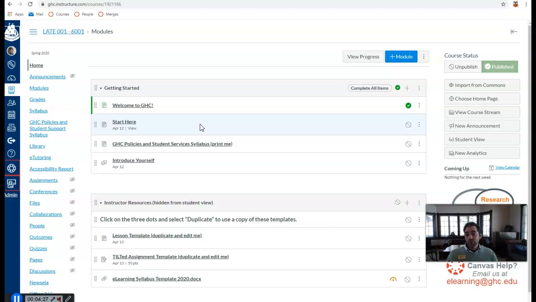Now, for those of you who are going to be using Canvas, but you're not ready yet to publish the course, what you'll want to know is that you can publish the course, but not publish anything that isn't ready yet. So all of the individual items in my course can also be in a published or unpublished state. Look for the green check marks to see what's published. By default, this module will be published, and these instructor resources down here won't be published, so students can't see those.